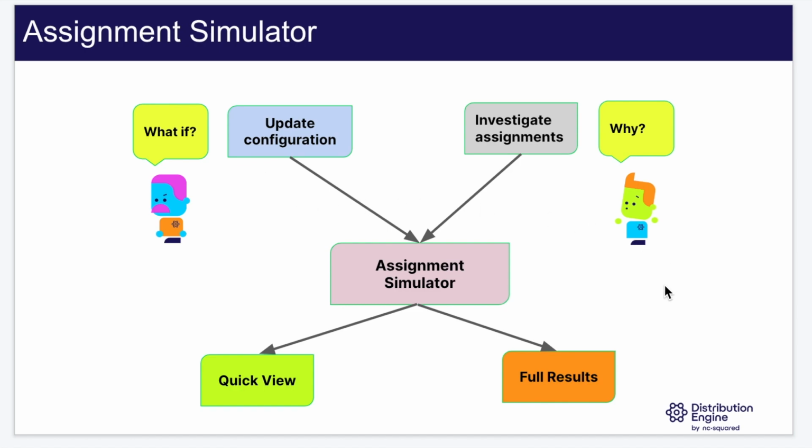Assignment Simulator effectively provides a mechanism for a previewed simulation of assignment of that record across all your teams and all your distributors. You can receive feedback in one of two ways. Firstly, the quick simulation shows you which team and distributor that record goes to, or you have the option to pick the full simulation, which allows you to go through the results and see specifically why a particular distributor assigned the record, or why it didn't for that matter.